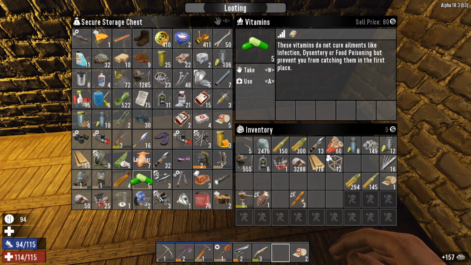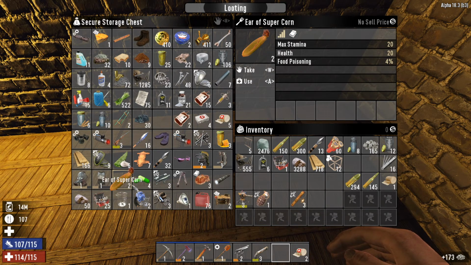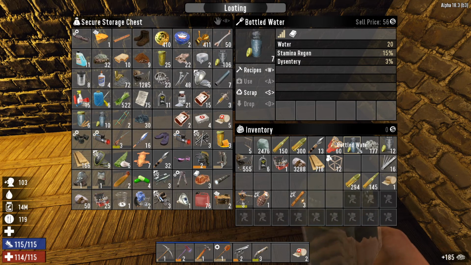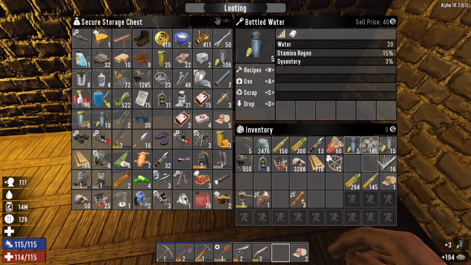If we take a vitamin, we should be able to eat this without getting food poisoning now. I'm going to leave the last two because hopefully I'm going to be able to get some seeds off it. I'm not 100% sure if you can. I think it's just normal corn that you get the seeds off. But we'll double check that at a closer time. I'm going to make sure I'm topped up on water. Okay, we should be topped up on water there. We'll keep the spurs with us just in case. I've got some first aid bandages there, and I've got a normal bandage just in case.